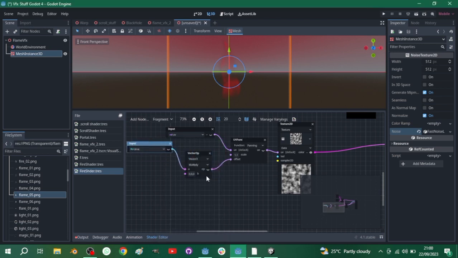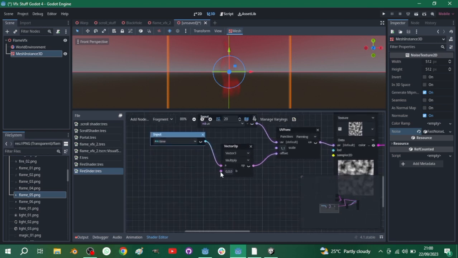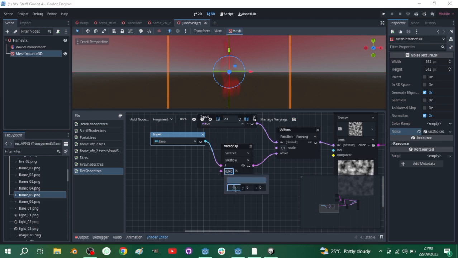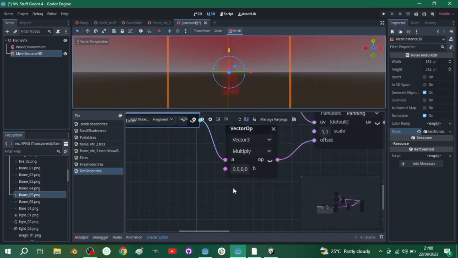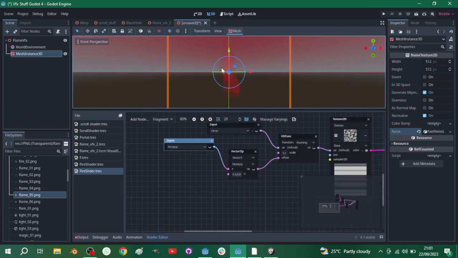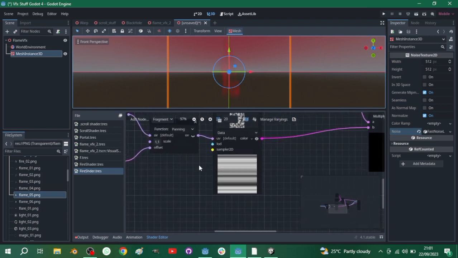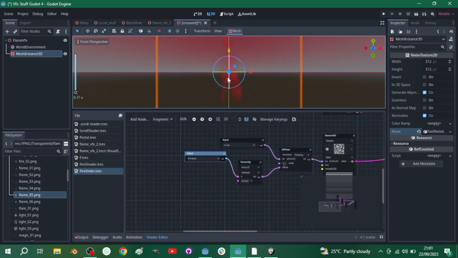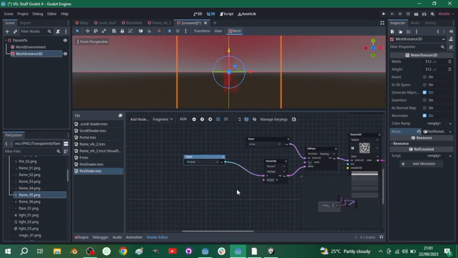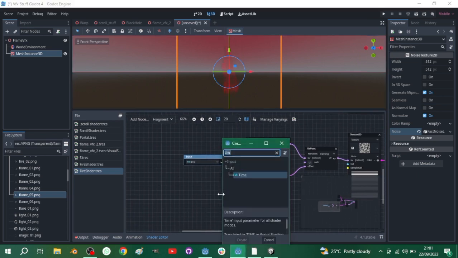you can see that nothing happens, it's still just there, because these values right here are 0, 0. So we can actually do it here. You can make it move here. You can see it's moving towards the left because we set the x to 0.5. So yeah, it'll basically work. And I don't know why Godot's preview gets messed up like this when we start animating the texture. So that's basically what we want. But we want to be able to control this in the inspector, so we are going to be using the inspector parameter.